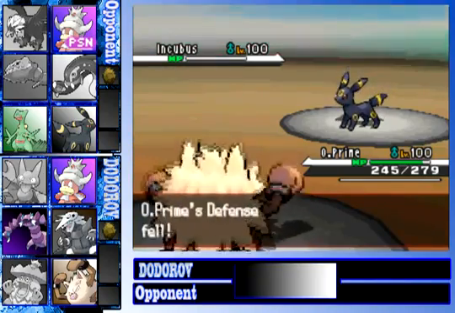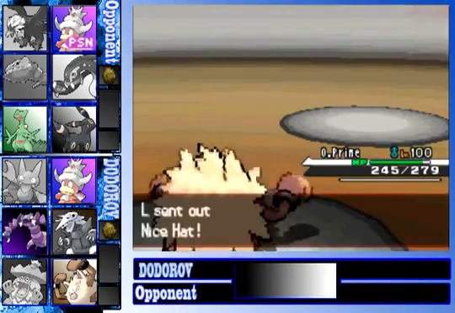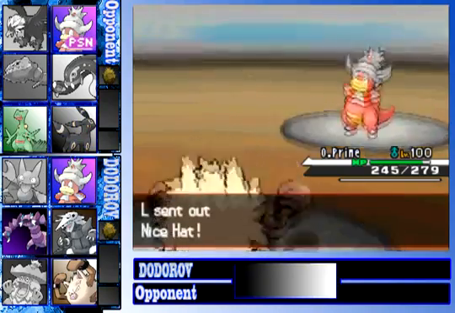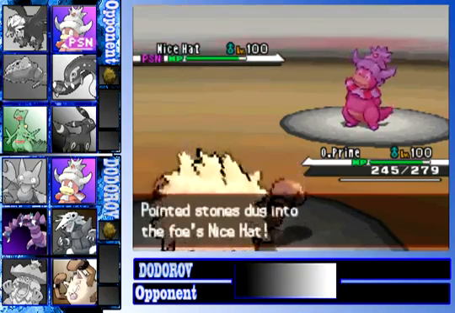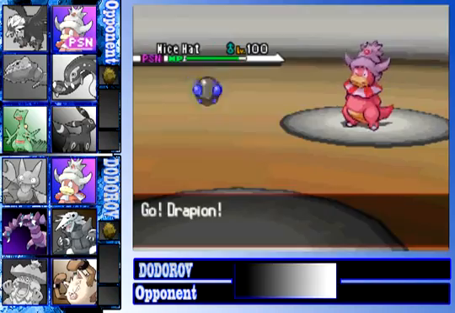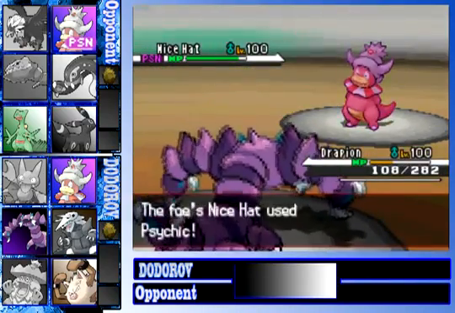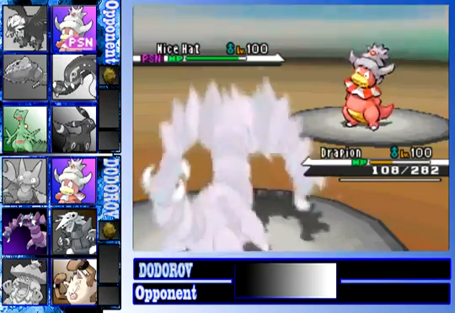And he's just gonna fodder out his Umbreon, and that's the best Umbreon you can have. Umbreon with that did not do anything and is just roasted. That's Umbreon how I like it. So he goes back into Nice Hat because he knows I'm Choice Locked, because who runs Primeape that is not Scarfed? I don't know anyone.